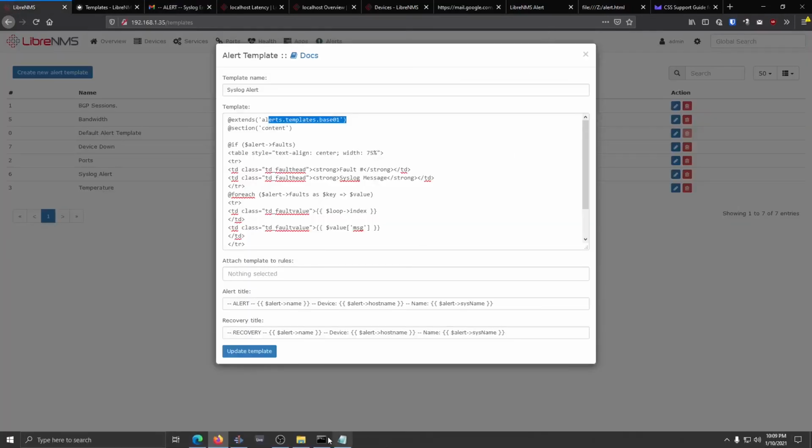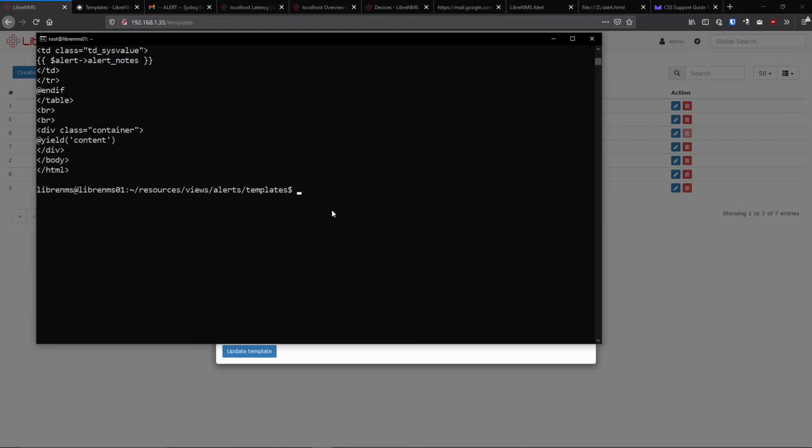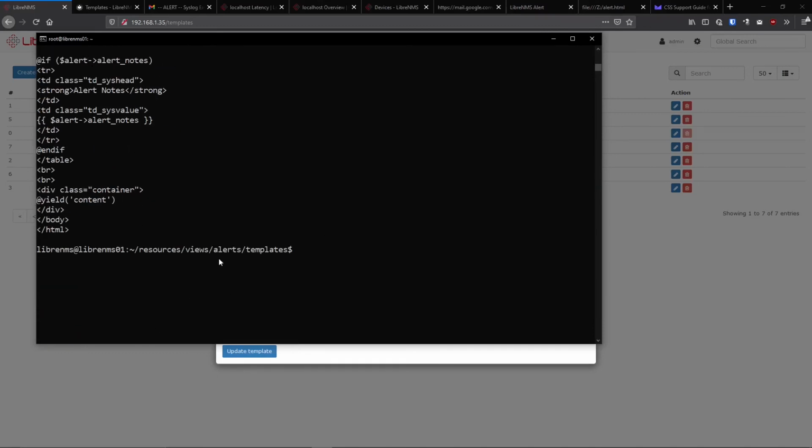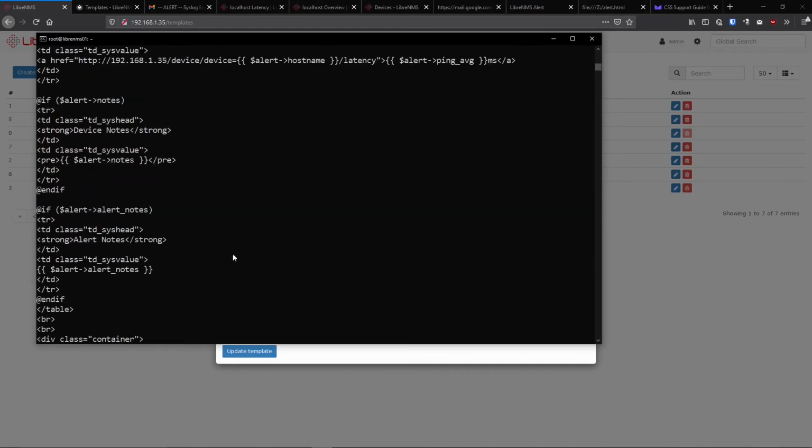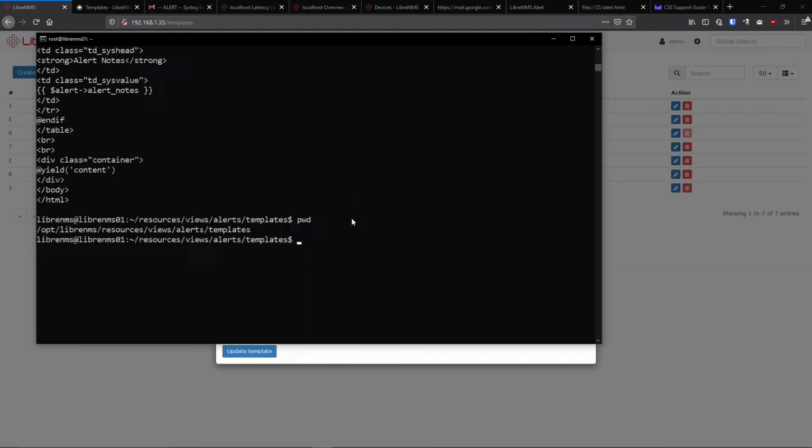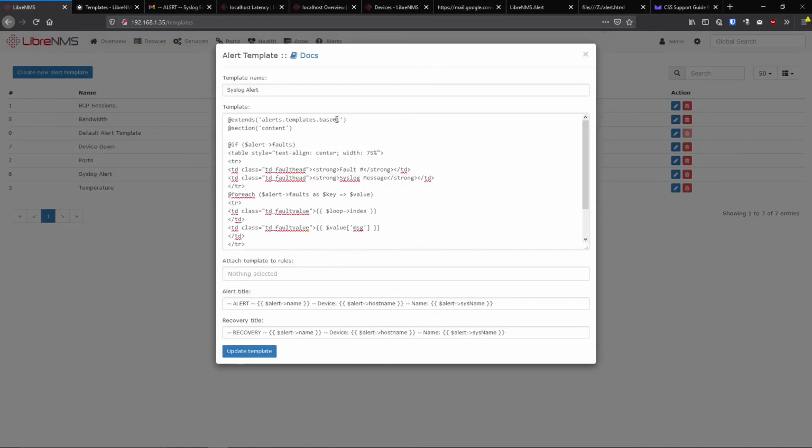Let me just show you the base template that I created. And here it is. You just put it into this directory here: opt, librenms, resources, views, alerts, templates. You can create as many of these as you want because you just reference them in the beginning here. So if you wanted to create another base for maybe customers, then another base for internal stuff, you could create two different bases and then just put the other stuff with what you need.